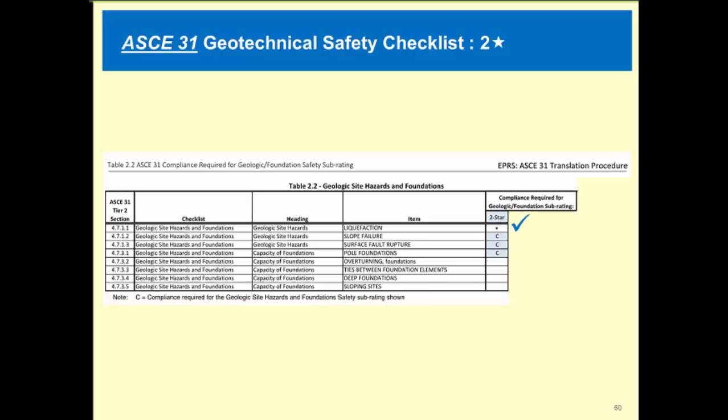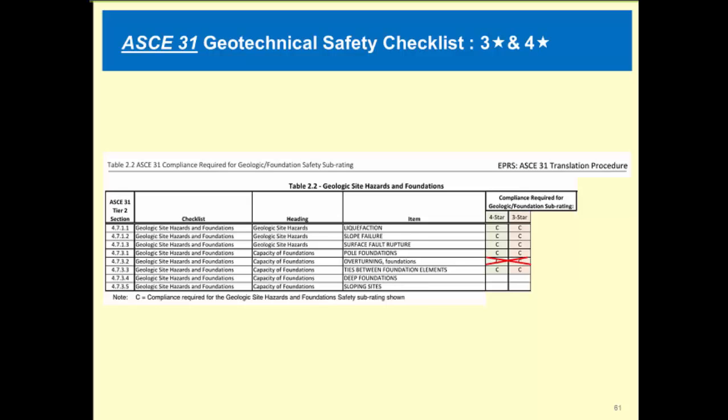If we were to do further analysis and find that it is actually compliant, then we could get a 2-star rating, as long as slope failure is compliant, surface fault rupture is compliant, and pile foundation tie is compliant. So for our case, we're checking to see whether or not we had all the compliant items to be a 3 or 4-star. Unfortunately, overturning was non-compliant in our example building 1, which means our maximum rating now is 2 stars.